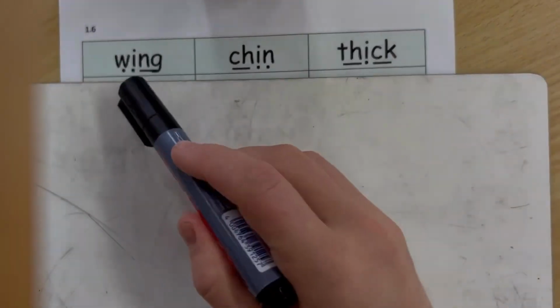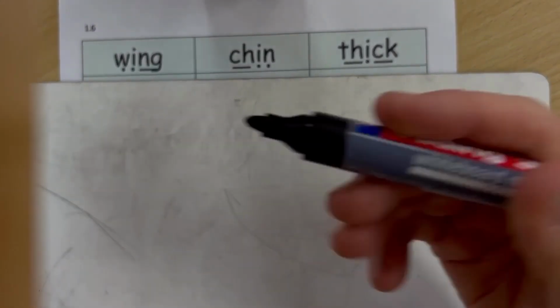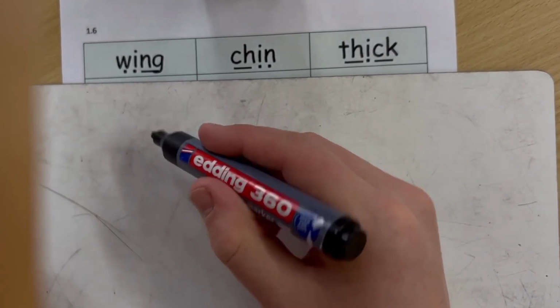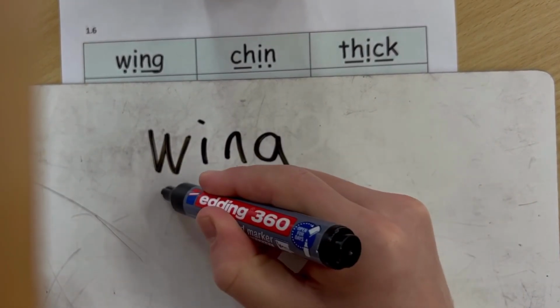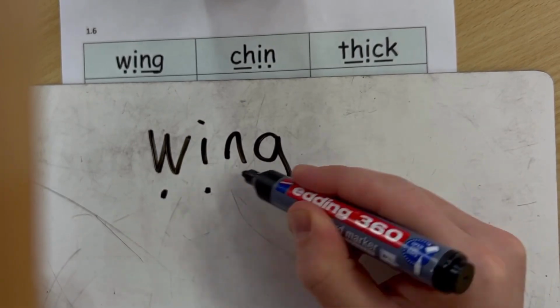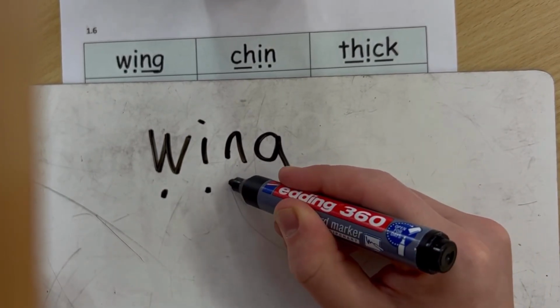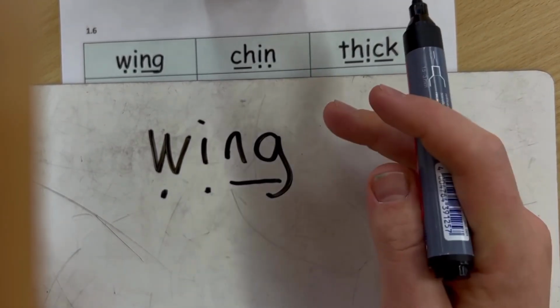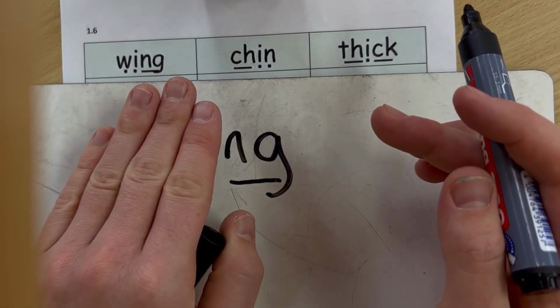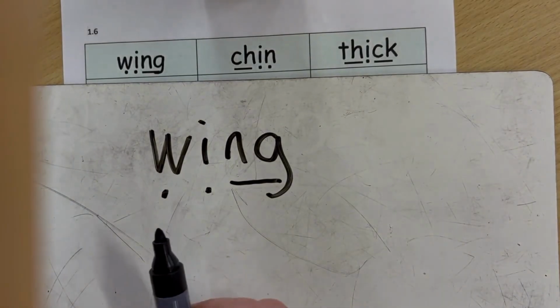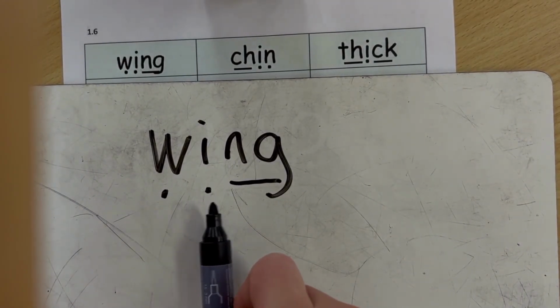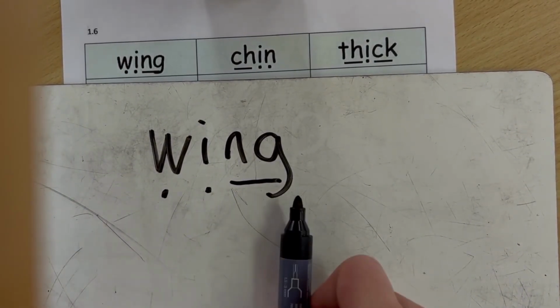As well as CVC words, children will also have to use 2-letter sounds called digraphs. So with these sounds, if I'm using wing, we use the sound buttons again. So W and I. But for 2 letters that work together to make a sound, you underline it. And the children should be learning this sound separately. So not an N and a G, but together. So if we use our sounds now, W, I, Ng, wing.